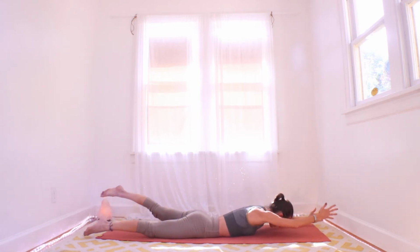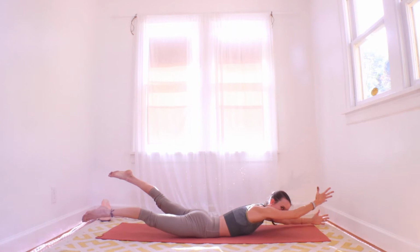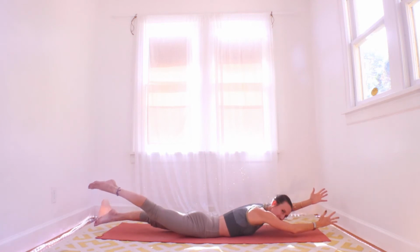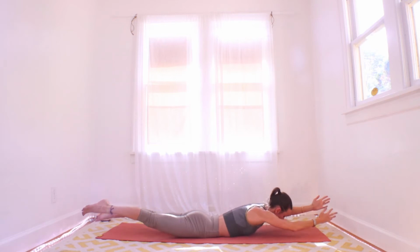Okay, next time you come up, hold and breathe. Keep one arm and leg higher than the others. Reach out longer through all your hands and feet. Let that fire build, let that heat build. Switch sides, hold and breathe. Reach longer through all the fingers and toes. One more big breath here, and let it go.